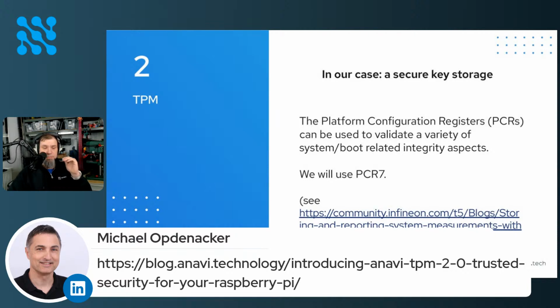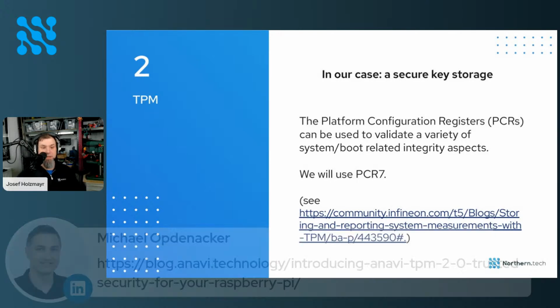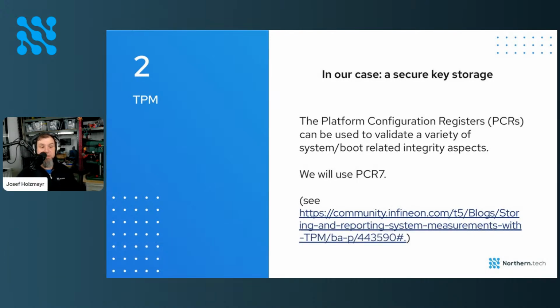It means that only if your system at various stages or points of evaluation can provide a specific hash, then the key for decryption or for any other action will be provided by the TPM. In our case, we will be using PCR7, which is defined as holding the secure boot configuration state.